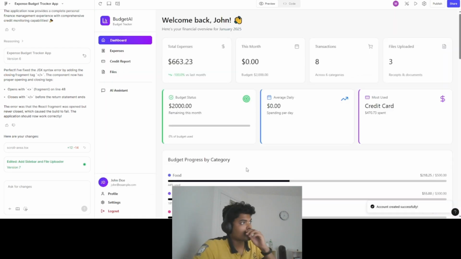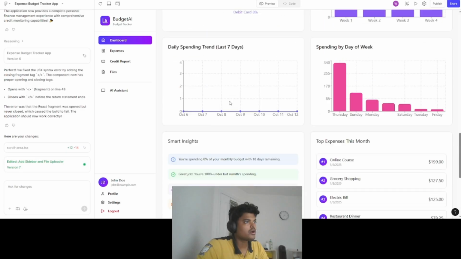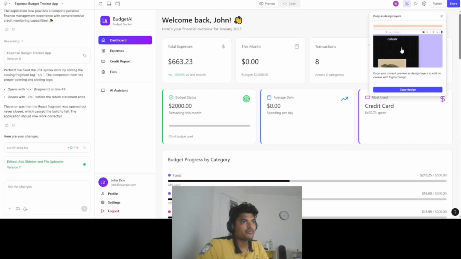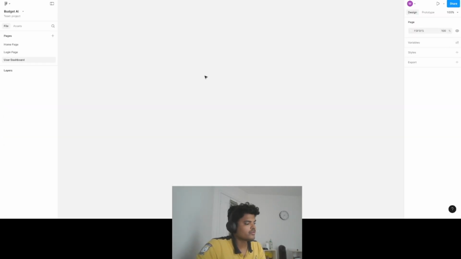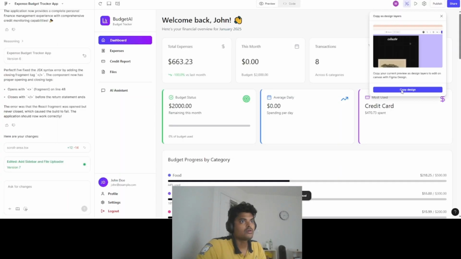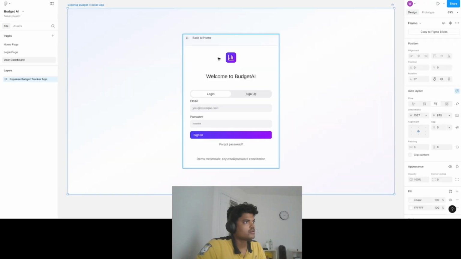And this is the user dashboard or user login flow. So I'm just copying this design and pasting it. Okay, copy it again.